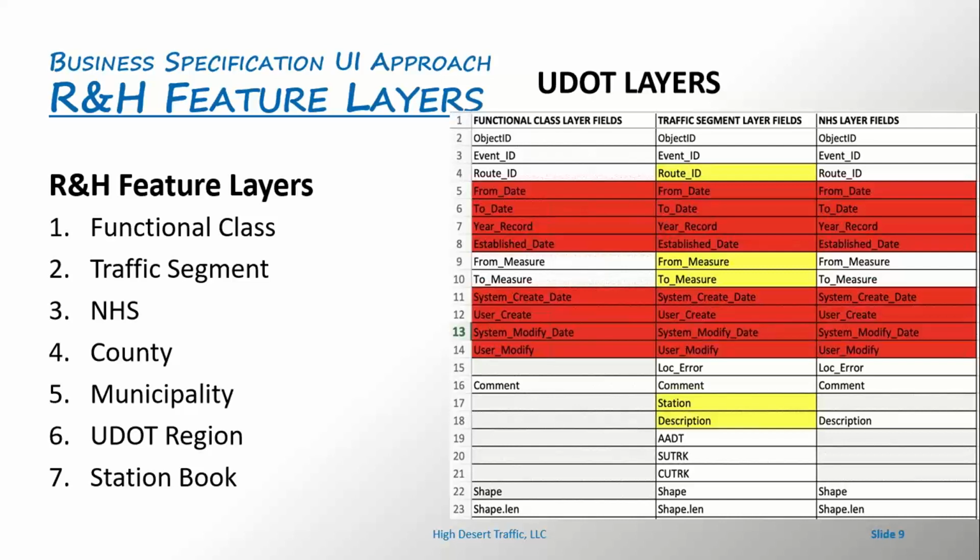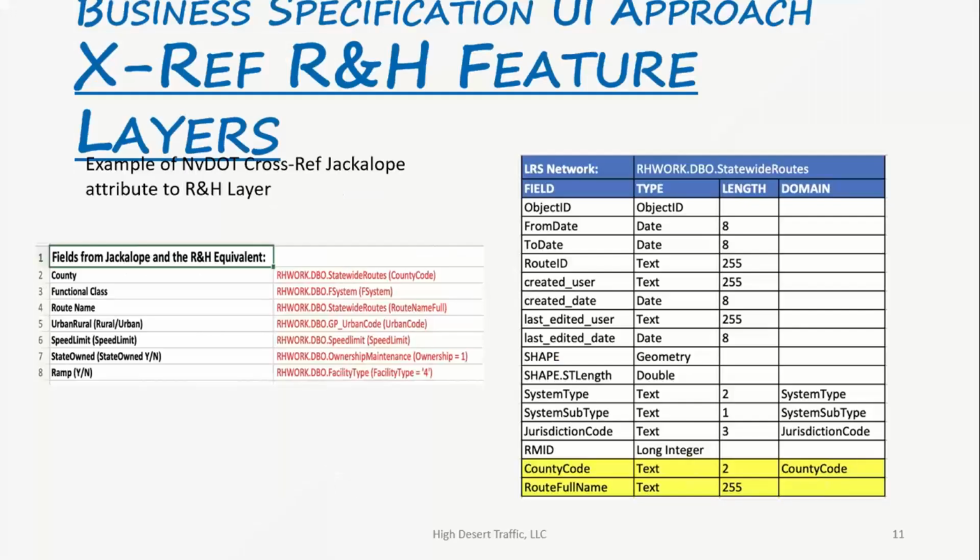Okay, so if I look at those from date to date, and then Drew, take us to Nevada's, right there. Oh, I see. Okay, so we have object ID, from, to, route ID, create. Are they all standard naming conventions then for each of these layers? Yeah, for our tables, they are.